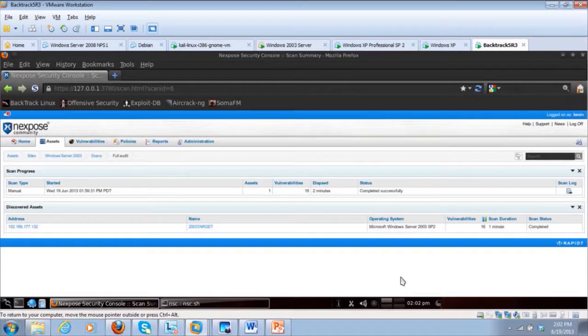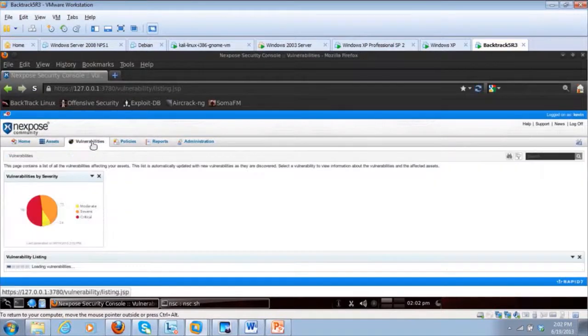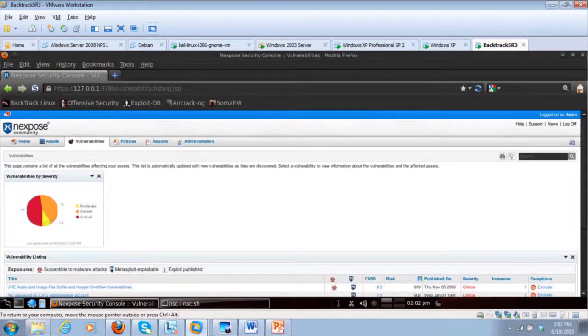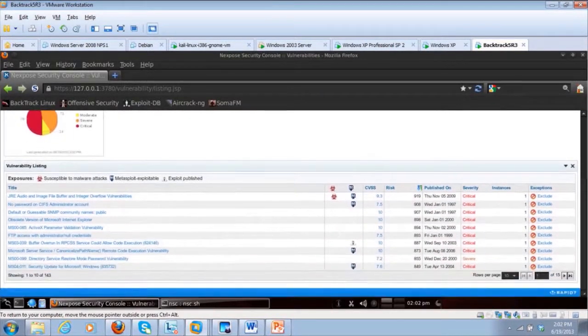Completed successfully. So now we go over to our vulnerabilities, and these are our vulnerabilities on our machines. This is the vulnerability, and it tells us the CVSS score, which is nice, and it tells you what the CVSS score is. We have a lot of vulnerabilities on this, and we knew we had lots of vulnerabilities because we set this box up for that. Here are all critical, these are all critical, this one's severe. It tells us exactly what to do. Exceptions, right? Create a vulnerability exception, those types of things.